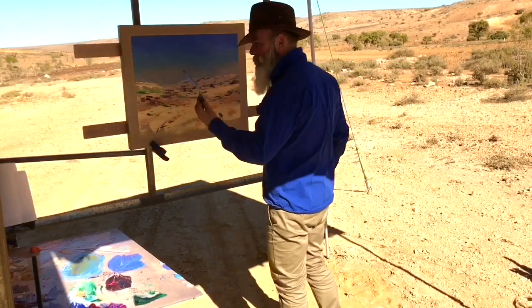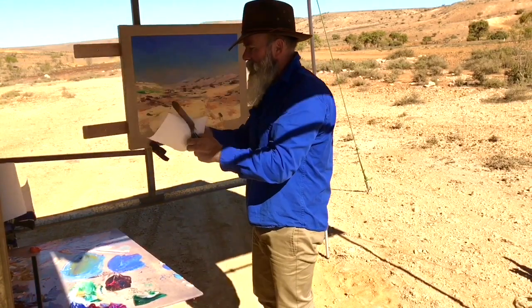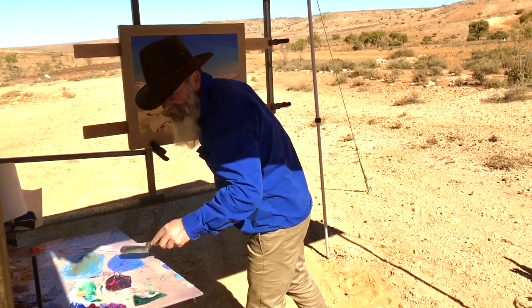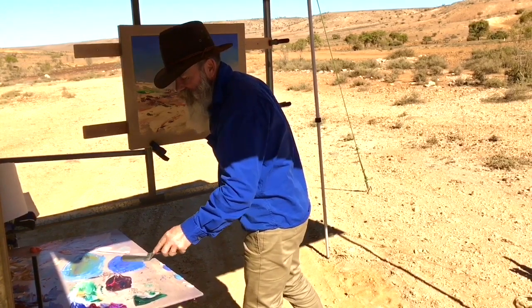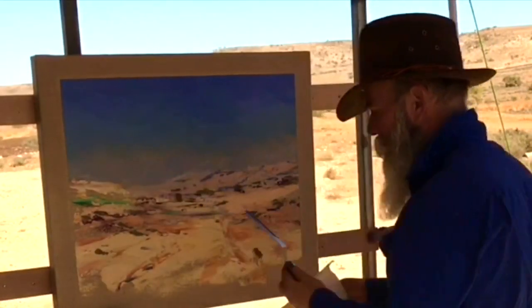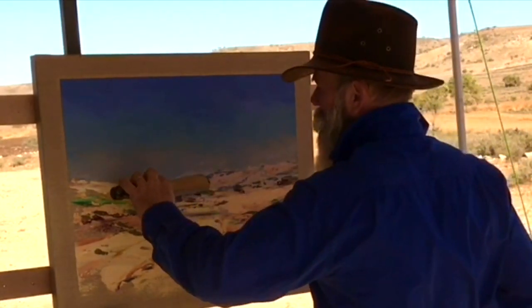Might just get rid of that green for a start. I didn't have green on the colour. I was after some subtle blues and stuff. Okay. That's the thing about using a palette knife. You can get super clean colours just by wiping things clean. With a brush, with oils, it tends to get messy. So for on-site painting, the old palette knife, once you get used to it, it's fantastic.